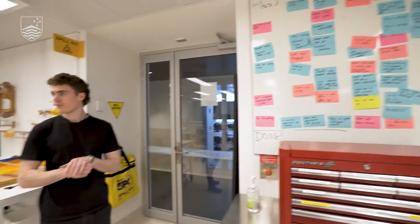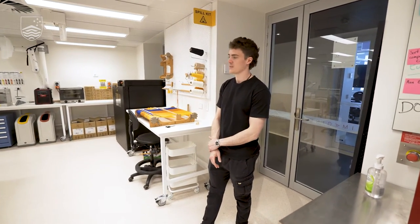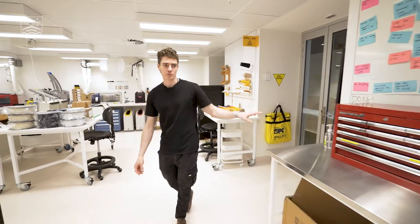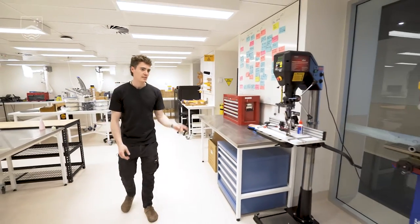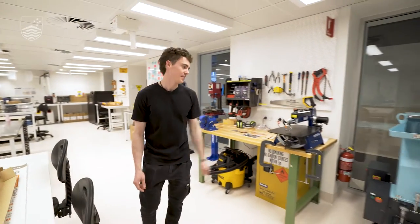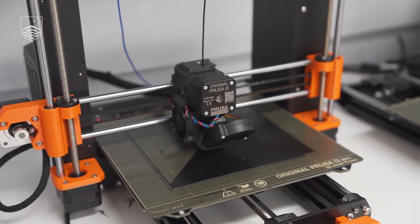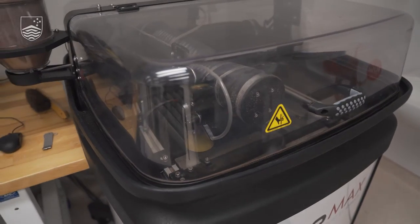This is the other half of the Makerspace at Birch. It's got slightly more restricted hours and slightly more restricted access because the equipment in here is generally a little bit trickier to use — not necessarily more dangerous, but just a little bit trickier. We have a small hand tools working area, and along here we have a drill press, a small manual mill, a scroll saw, and a granulator for converting large pieces of plastic into small pieces of plastic. We have a couple of 3D printers set up in a fume cupboard. This is one of our coolest pieces of equipment — it's a water jet cutter. It can basically cut through anything you want, given enough time, up to 25 millimeters thick.